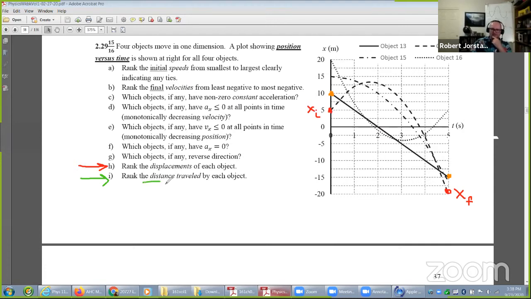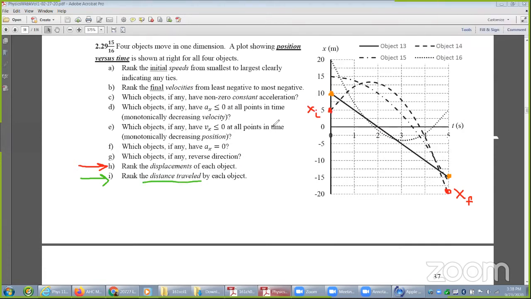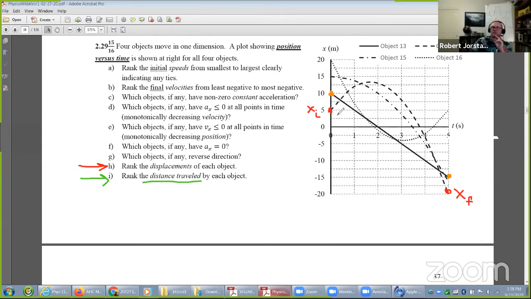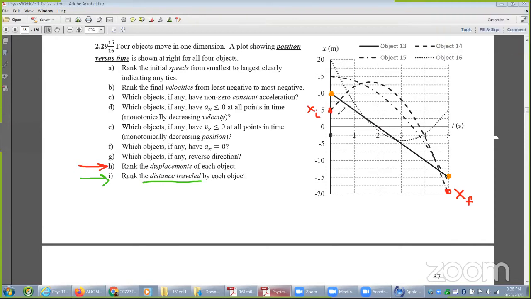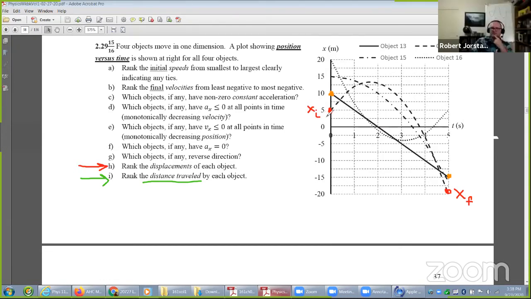That said, how do I get the distance traveled? I would do meters on the right plus meters on the left. So how about this, Esteban? Just tell me one object. Let's start with one object. So pick one of them that's tricky and explain it. Well, we'll go with the one that has red on it already. So that's object 14. Got it.